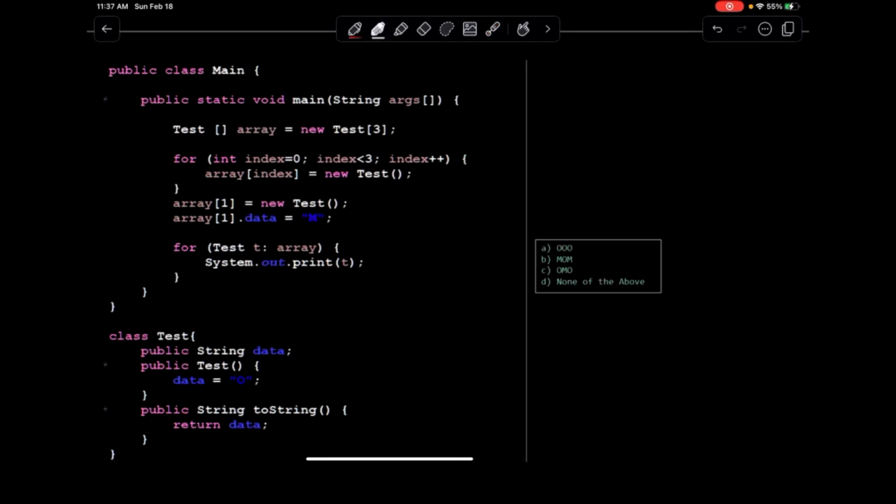Right, so let's go through it line by line, starting from main. We got this array pointer that points to an array of size 3, the arrays of type test, right? And then what are we doing here?